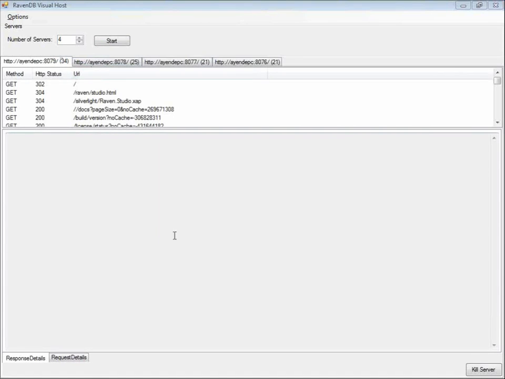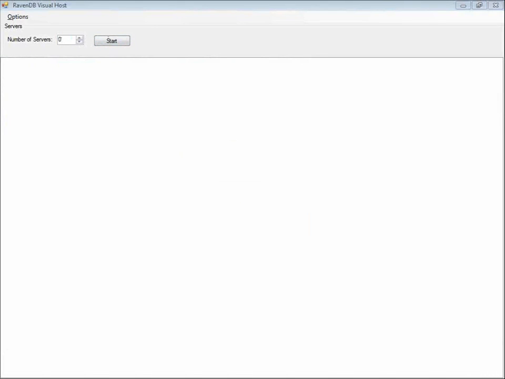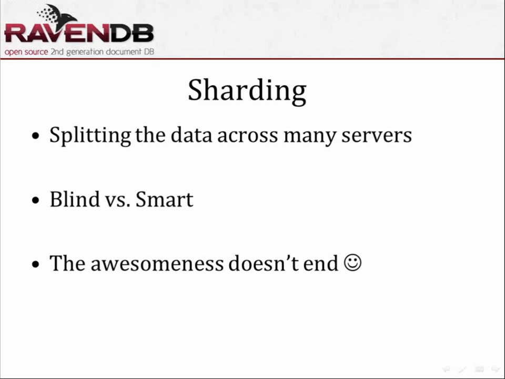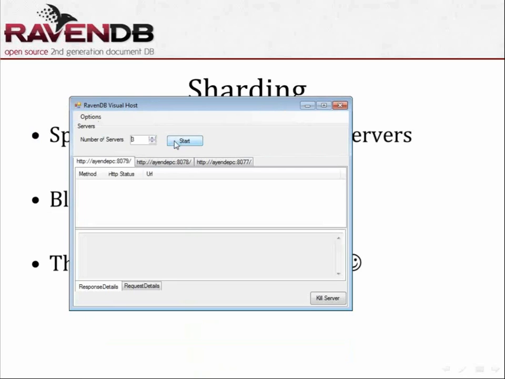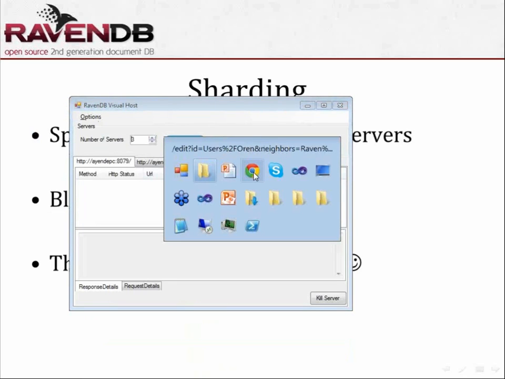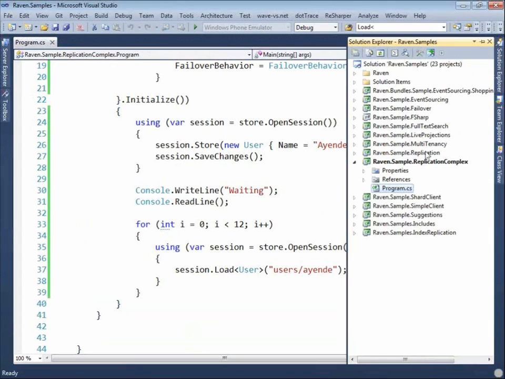Right now, we're going to do the following. Now we're going to create 3 servers, and we're going to move to the shard client sample.